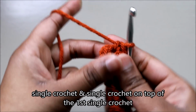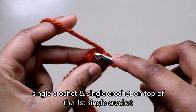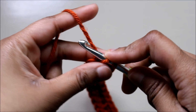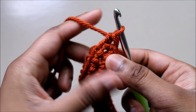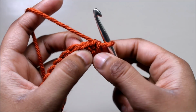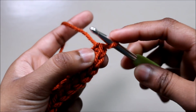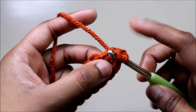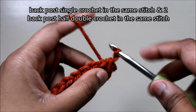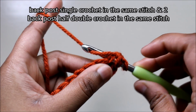To continue the second round, now what I'm gonna do is go into this first single crochet and do a single crochet. So yarn over, come, and do a single crochet. Now this single crochet and this single crochet, this is the first single crochet, and this is what I did now. What I'm gonna do, going into the back of this like this, I'm gonna do another single crochet. So let me do it again. Go like this and do a single crochet.